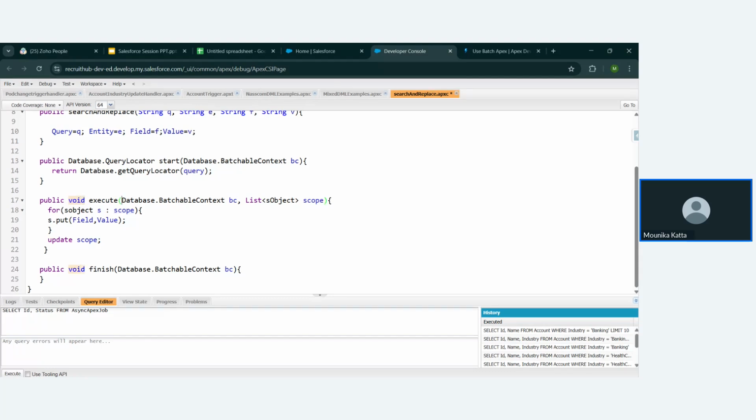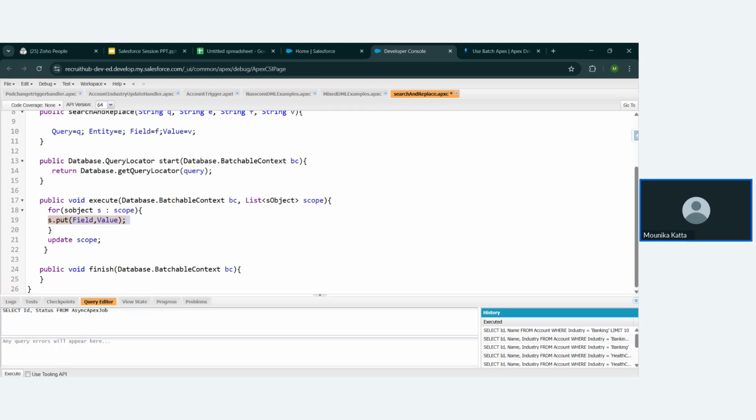It takes the parameter Database.BatchableContext and the list of records that we got from the start method. Looping over that list of records, here see s.put(field, value).